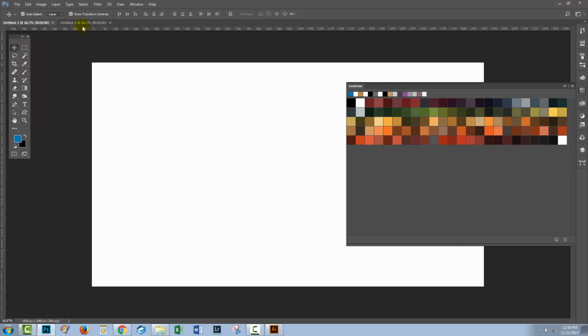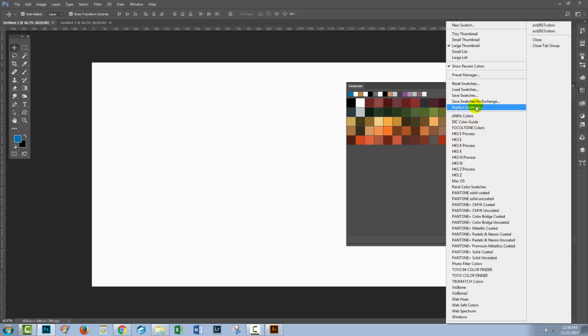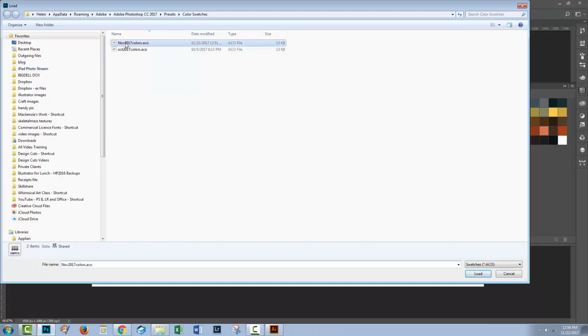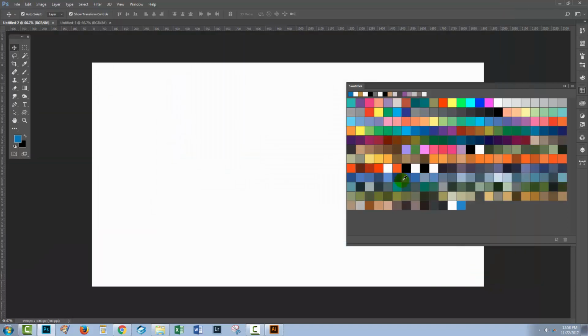Of course, this other image that's open at the same time, its color swatches are now these exact same colors as well. At any time in the future, we can go back to the original set that we saved by going to the flyout menu, choosing Replace Swatches. We will go and select the most recent save of our colors, click Load, and they're all loaded here for us. So just be sure to save your swatches before you start messing around with them.